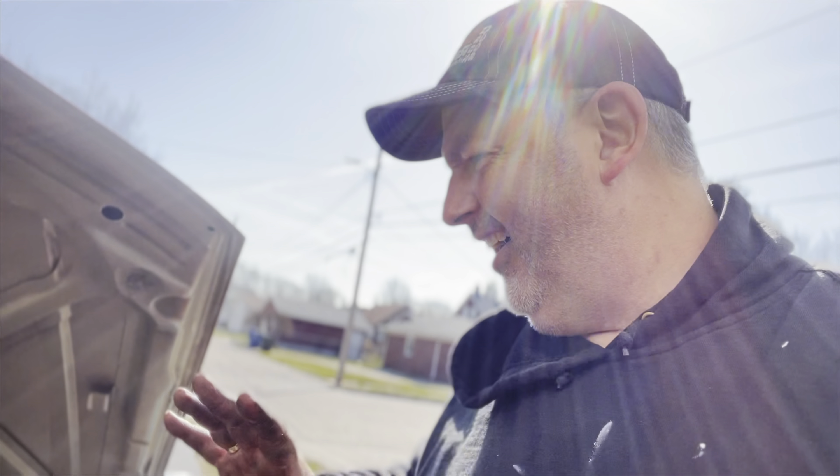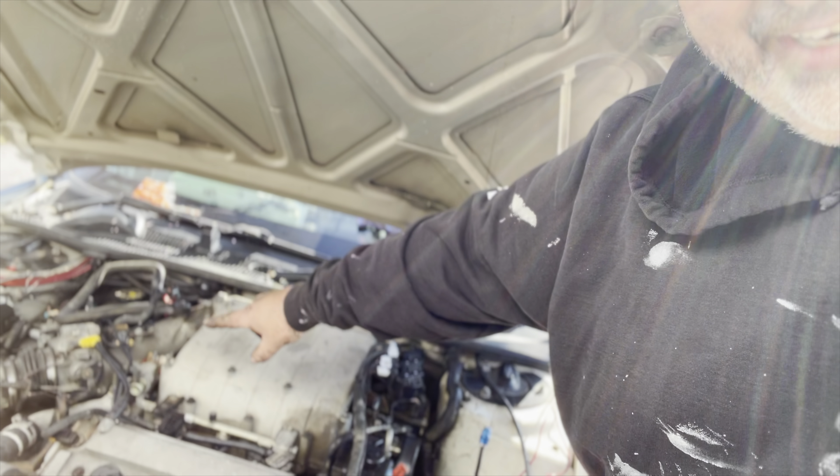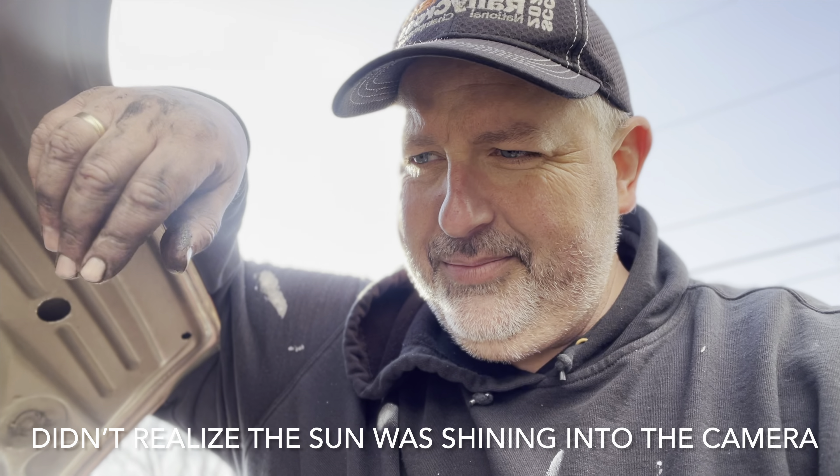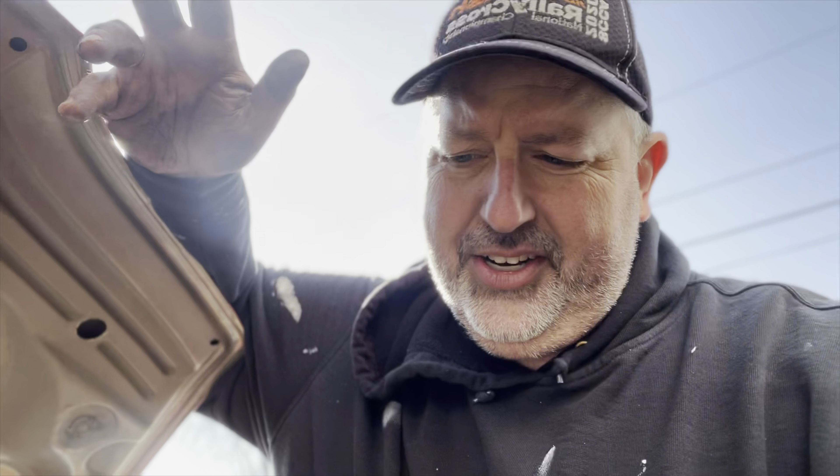Timing belt is done, it's back together. What was supposed to be like an afternoon project turned into about three weeks. After messing with that, got the belt on finally, and it ran. It actually cut out, but I forgot to put the gasket back on — my bad, easy fix. Then the power steering line partially stripped out and that took two or three hours to get back together. I did order another one but it'll be a few days. I think it's fine. Now we need to put a new bigger radiator in, maybe make some exhaust changes, put a bracket over the battery, oil change, new brakes — things that shouldn't take too long.